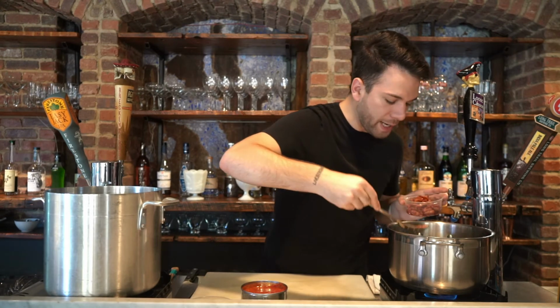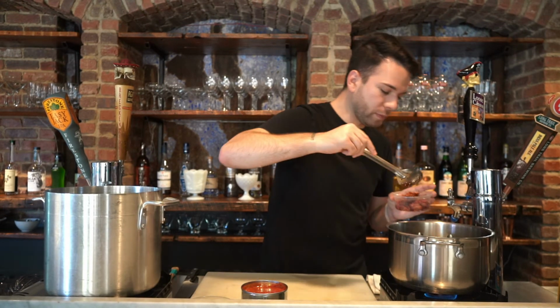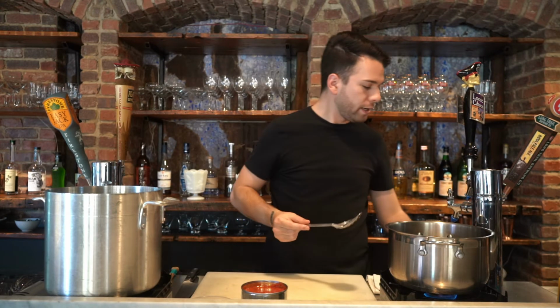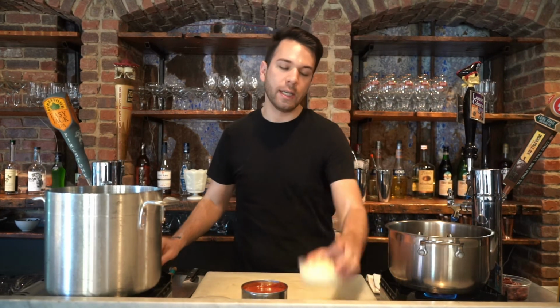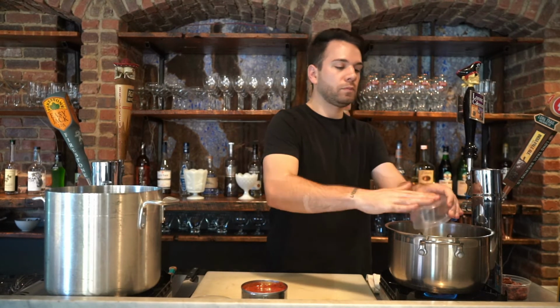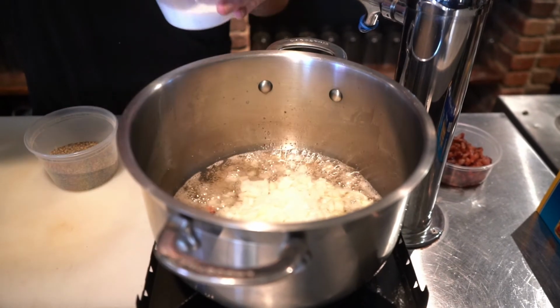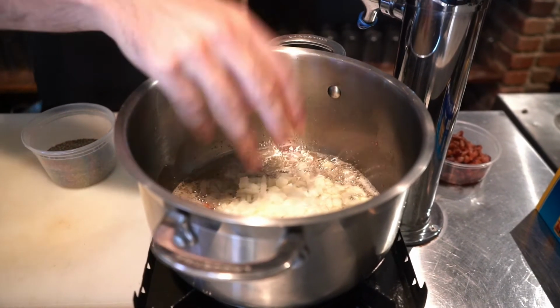Once we have all of our bacon out, we're gonna go ahead and leave the pan on low to medium low heat. Set that bacon aside, and we're gonna toss in our chopped onion and our chopped garlic, just right into the pan. So we're gonna season it with some salt and pepper once we have our onion and garlic in the pan. I don't have specific amounts for this.